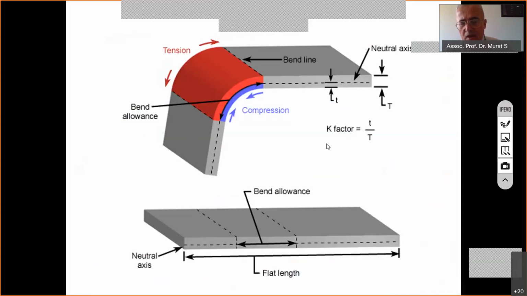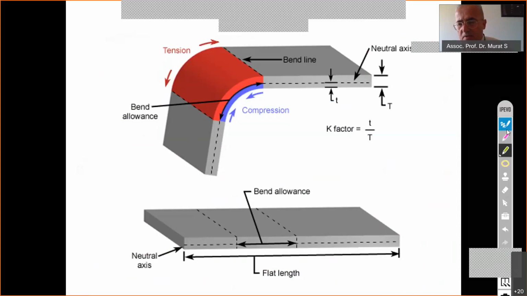What is K factor? How is it used? Bending allowance is needed here. It is important. If we do not have such an allowance, such a transition part, then while we're bending the sheet metal, we're going to have very great stress concentrations. Okay, such a bending allowance is needed. It should be in a special size. A minimum size is specified.